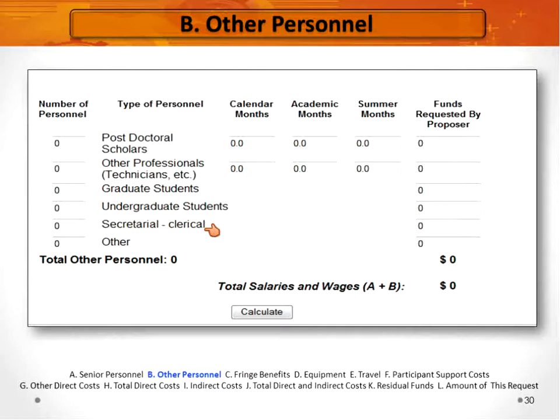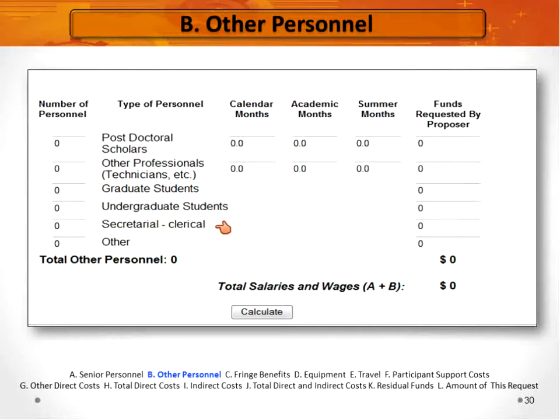Those are 2 categories that you might see on an ATE project. I've seen the other professionals category used for such things as lab assistants, webmaster, project coordinator. Occasionally you have secretarial clerical support, but only if the work is clearly supporting the work of the grant and is distinct from functions that are normally performed by the college and thus should be covered in the college's indirect costs.